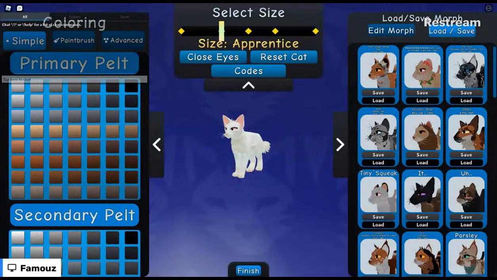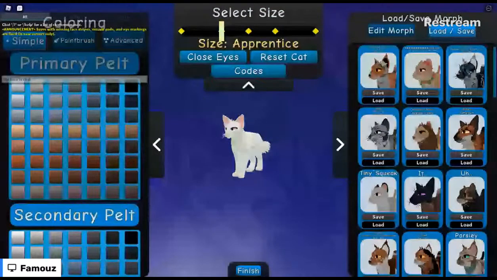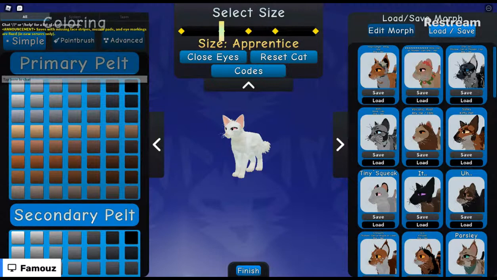Let me look at the announcements in the Ultimate Edition Discord, see what they said. I have seen the announcements. Pavlinox has spoken a bit more. Marking PSA. We added face stripes, muzzle pads, eye markings, and some of the body markings for this update. If you notice any issues, you'll have to fix them yourself.